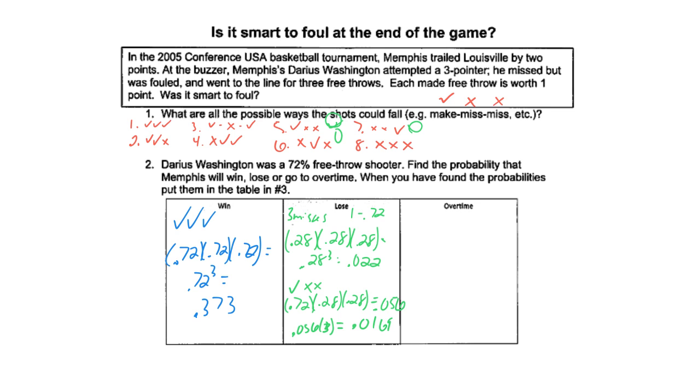So our third option here is that it gets sent to overtime. To get sent to overtime means I need to end in a tie. So that means I need 2 makes and a miss, again, regardless of order. So a make would be a 0.72. Another 0.72 probability, because again, they're independent of one another, with a final miss at 0.28. This gives us a 0.145 probability. But again, if we come back up here, there are 1, 2, 3 different ways that this could happen. So I can add 0.145 plus 0.145 plus 0.145, or just multiply that times 3, which gives me 0.435.